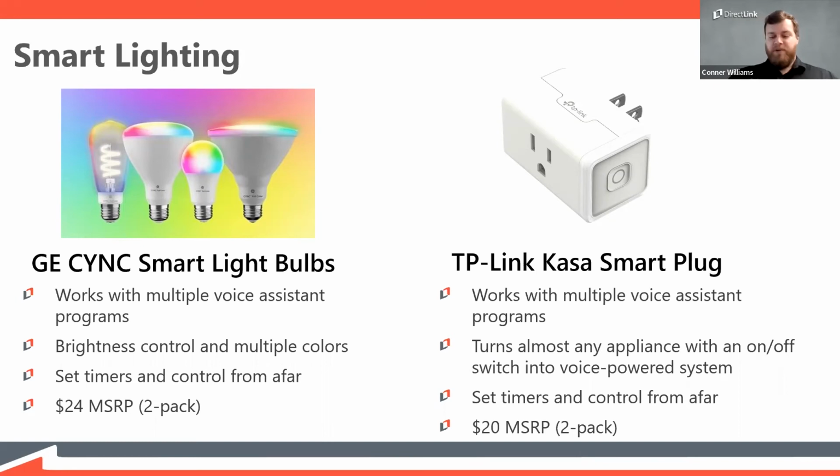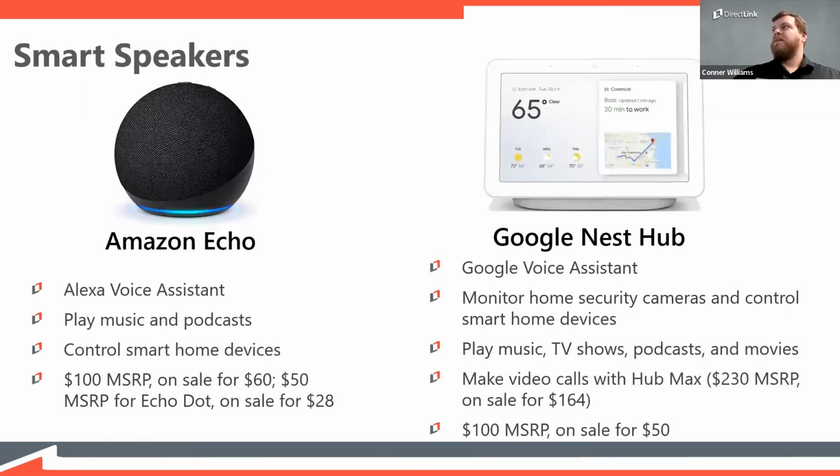So just as an example, I'm going to go back a slide real quick. The Amazon one works with Alexa. So that's how you would address that one and get it to answer your voice commands, versus the Google one, you say, hey, Google, and then tell it to do your command. And again, sorry if anybody's phones or devices are going off from me just saying that. We were doing some testing earlier and I was doing this, and we had somebody's phone going off in the back room.